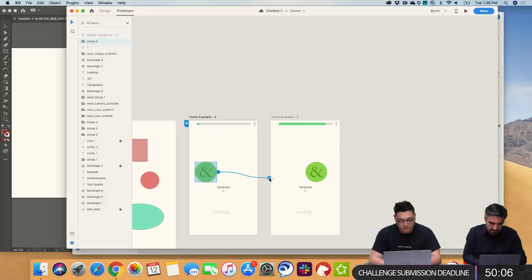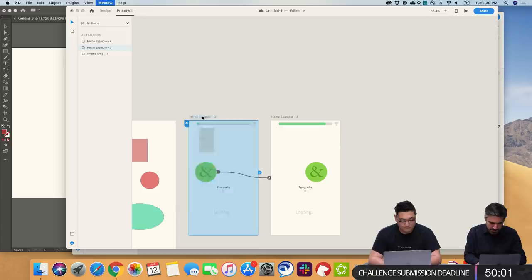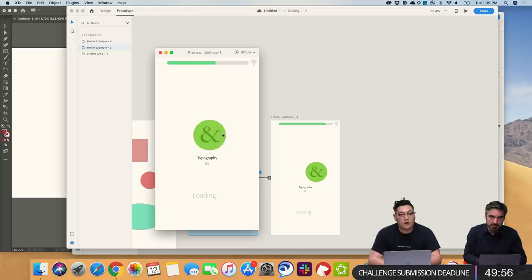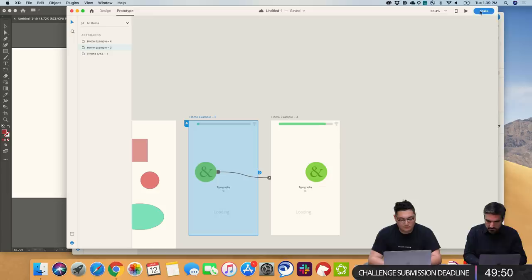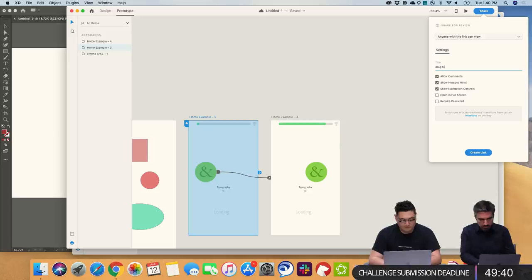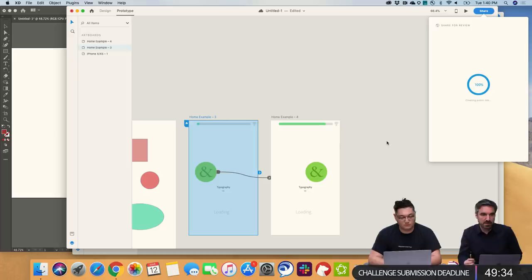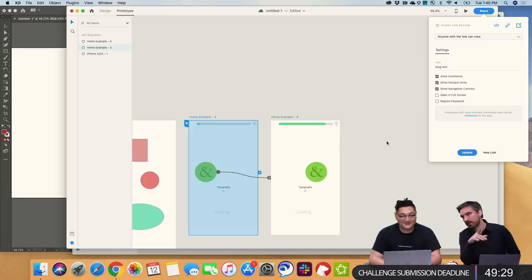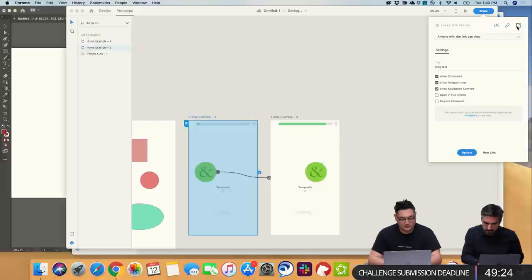Now, apparently what's new is that instead of a tap, I want to do a drag event with auto animate. So now I'm pressing and dragging, and this is what I can do in my prototype. But now apparently I can share it to the web and I should still see the drag event. So that's what's new. I will share it for review. Share for review is very useful to get comments from stakeholders, other designers, and developers also. Maybe the developer will challenge me and say, hey Michael, you're nice, but the drag event is not available in my API or something. So it will change it, publish it on the web.